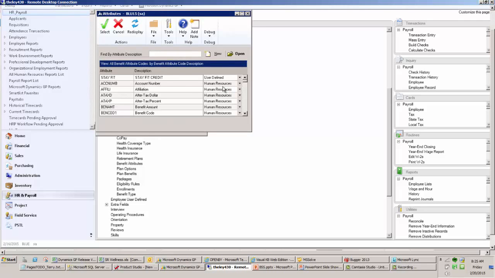And when you install GP 2015, there will be a lot of what we call system attributes. So the benefit attributes are the smallest building block of a benefit offering and are used to provide information to and collect information from your employees during the enrollment process. So we preloaded all the system ones that we wanted, and then you can see here I've added a Stay Fit credit.